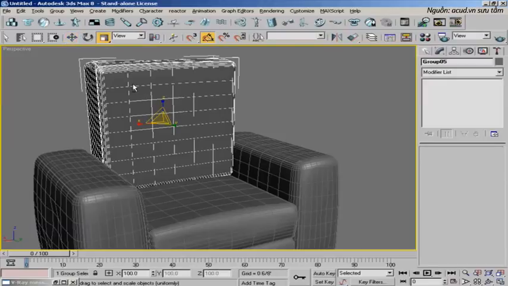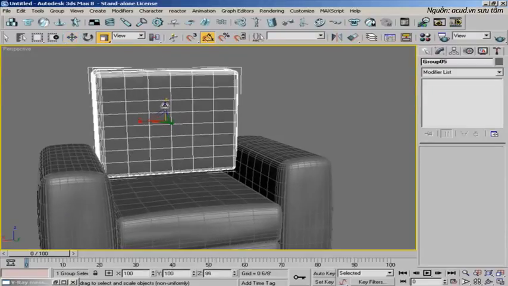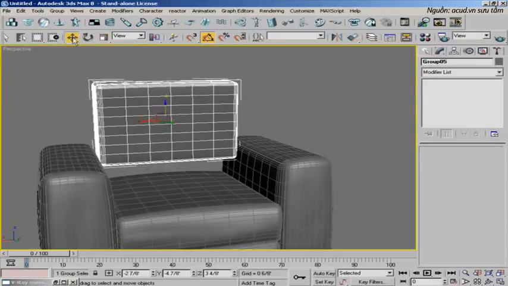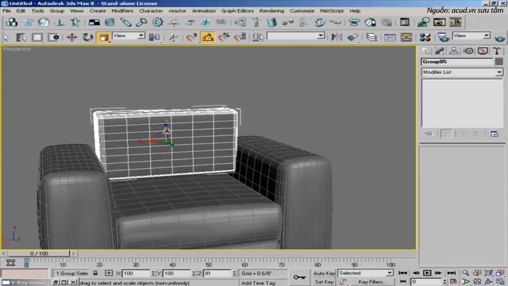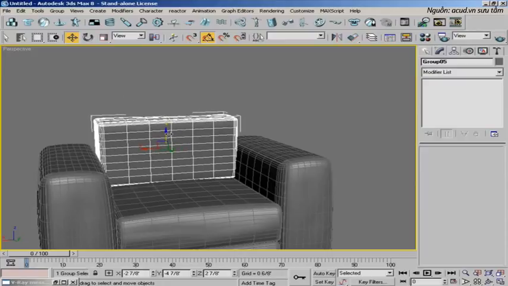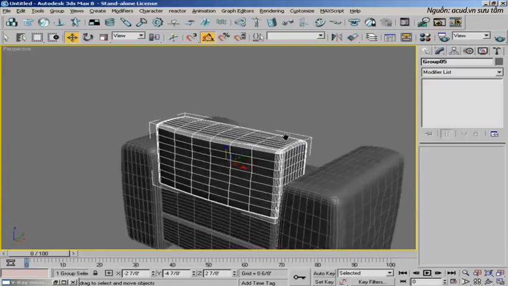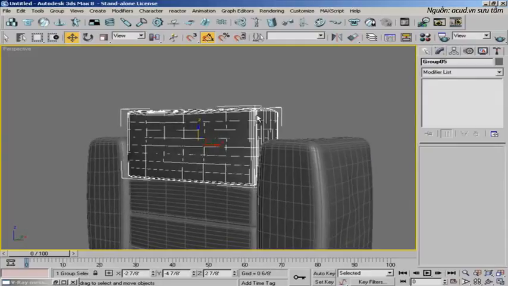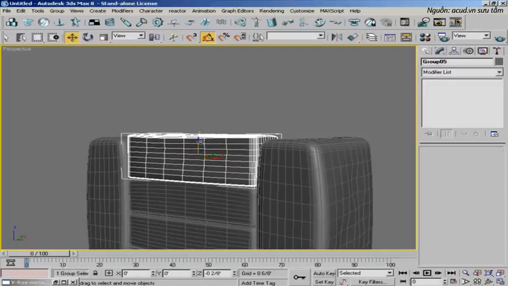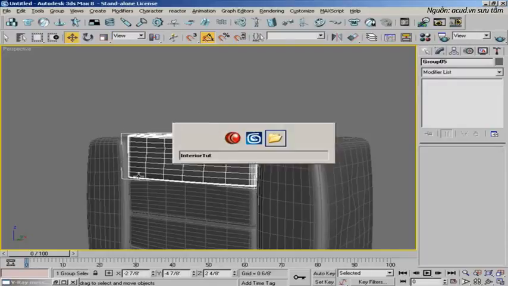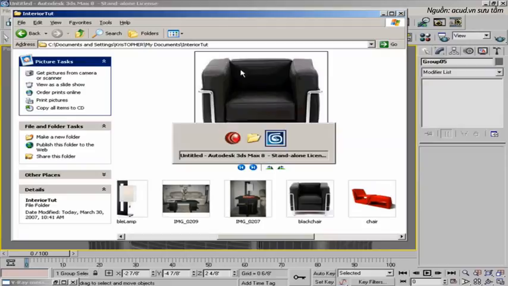Get out the scale tool and just start scaling it down a little bit. If you know your hotkeys, use them. Like that. Okay. Scale tool hotkey is R. Move tool is W. Yeah, like that.